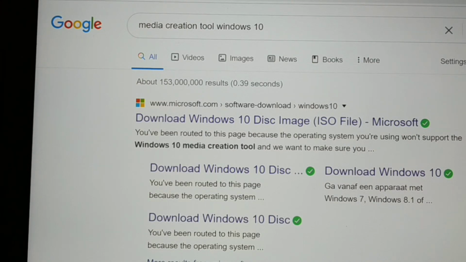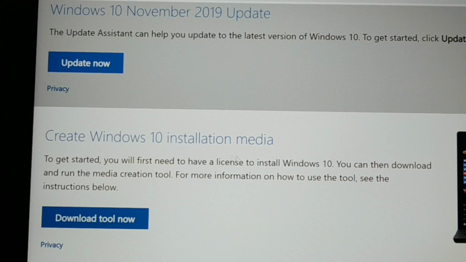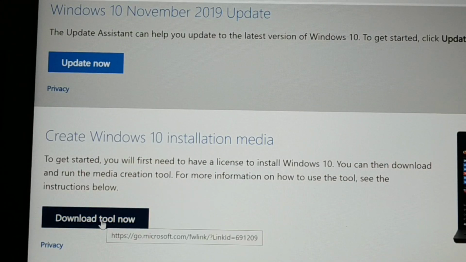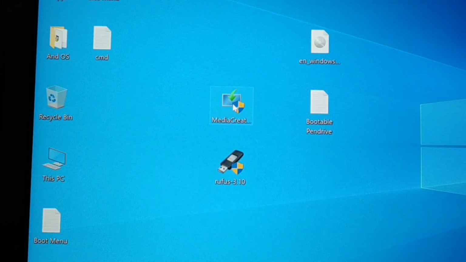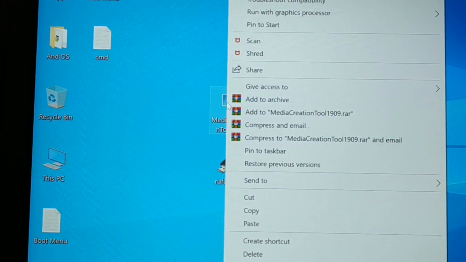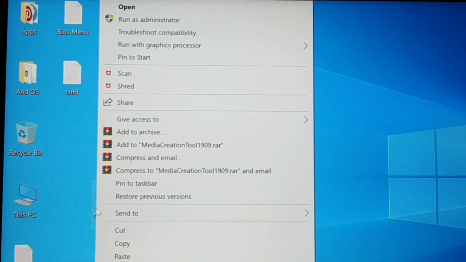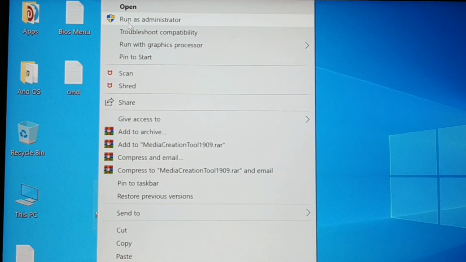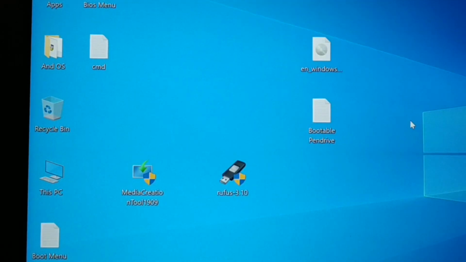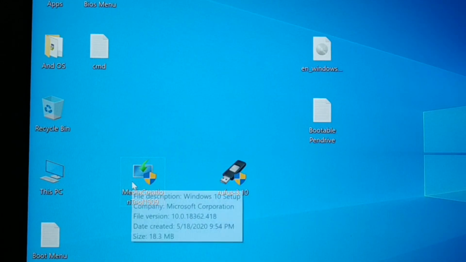So as soon as you click, you're going to see this: Create a Windows 10 installation media. You can download the tool. Now give a right click on it and run as an administrator. You can run as an administrator, or else you just give a double click on it.